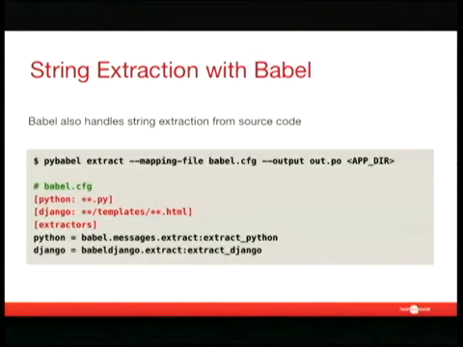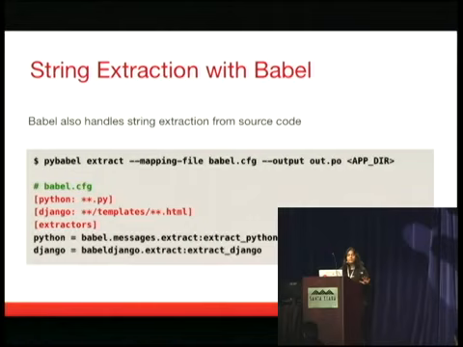So if you're using vanilla Django, the Django stack with Django templates, Django actually provides a make messages utility that does all of this extraction for you. But we, as a company, decided to use Jinja 2 as a templating system. If you're using any other micro framework like Flask and you choose Jinja 2, then you need a Babel extraction process because it can handle all of the extraction across the board and is not very Django specific. So the pybabel extract command just takes in a mapping file.